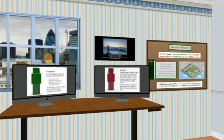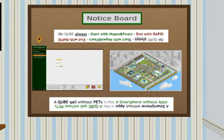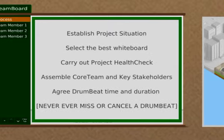The notice board is really helpful because you've got team members, so you can leave messages for specific team members. Like for example, team member 2 over here says, I think I should be on Cube, and I will write yes. Okay, and so you can have a thread and you can have multiple threads on different topics so that you don't always have to be here to communicate and you don't always have to be chasing each other with messages which get lost in multiple different threads on Teams, on Slack, on Zoom, etc.